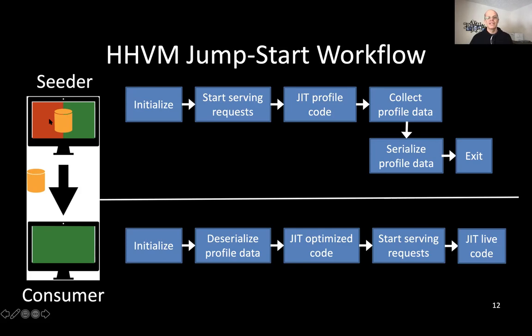On the consumer side, the workflow is actually very different. After initialization, the server deserializes this profile data, and then it compiles all the optimized code using this profile data, even before starting to take any user requests. After that, it starts to serve user requests, and any new code that is seen is still compiled in live mode, like it used to do before, but the hottest portion of the code was pre-compiled before serving any requests.